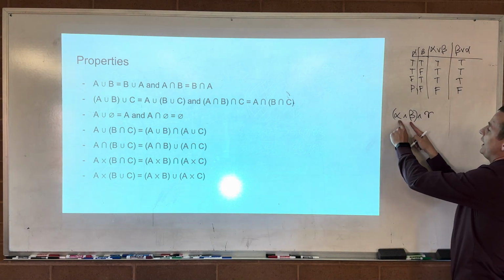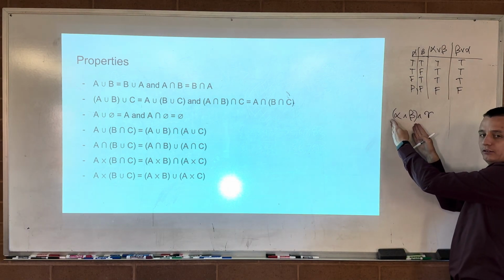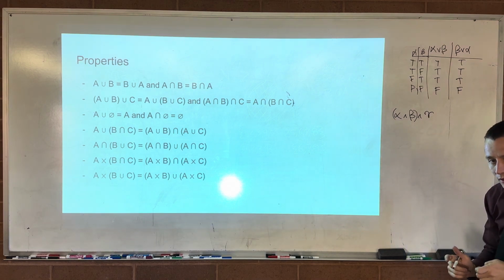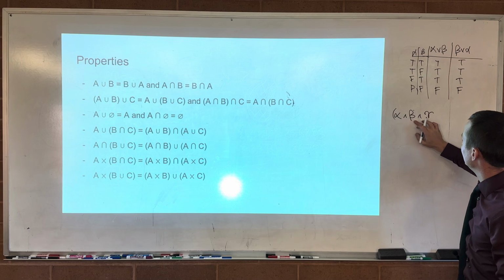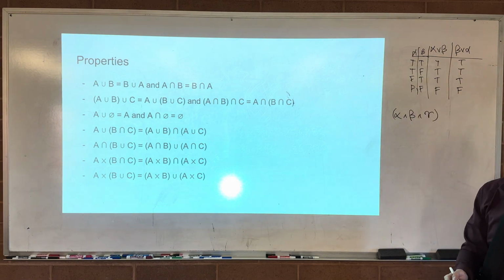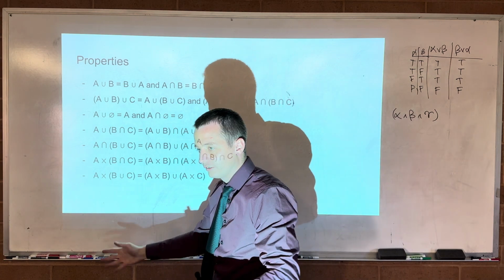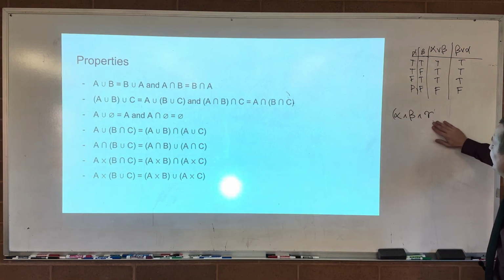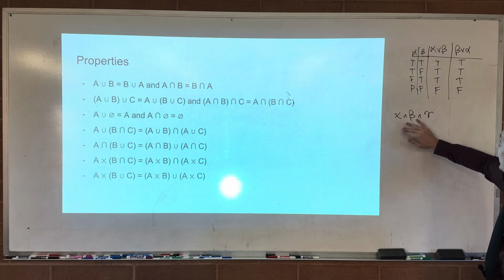Because now, alpha and beta, this is just going to be true or false. So now it's something that's true or false and something that's true or false. Okay, now we know it. So, strictly speaking, this is nonsense notation. Of course, we're never that strict when we write out all this stuff. We usually expect the reader to understand that it's associative, and so it doesn't really matter where I put the parentheses.